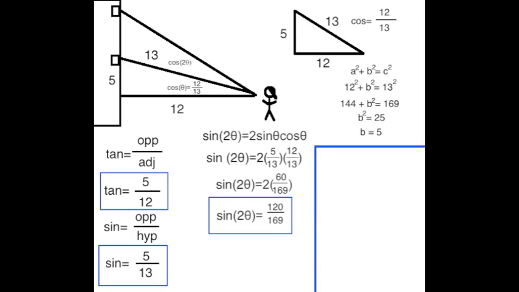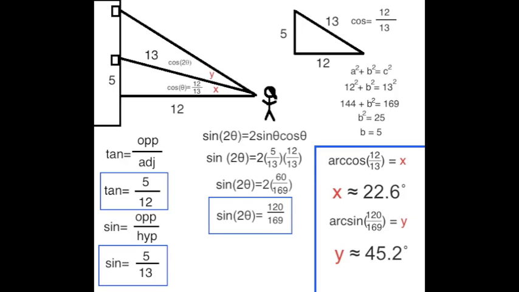We can figure out the actual angle measures by taking the inverses of each of the angles. This will allow us to check our answers. Let's start with the first angle. We take the inverse cosine of the original angle, for which we will have to use a calculator to solve. Now for the second angle. Maya's original angle of elevation is approximately 22.6 degrees, and her second angle of elevation is approximately 45.2 degrees.